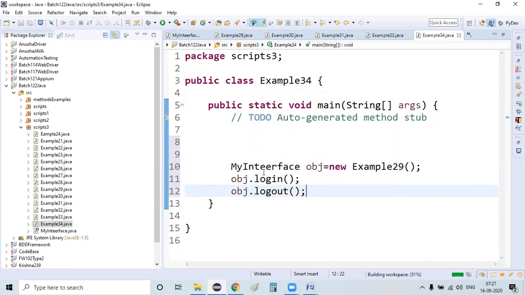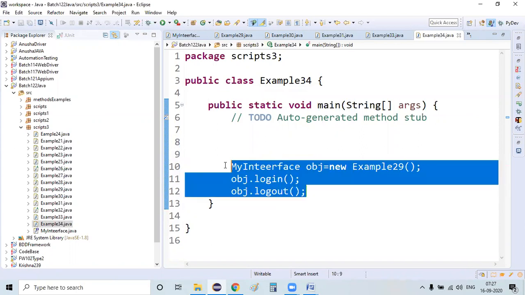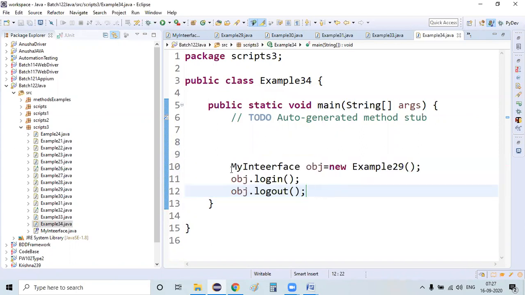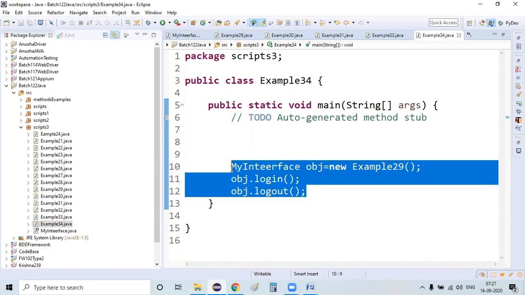To access only the interface methods, you have to use: my interface obj is equal to new class which implemented that particular interface. Good enough. Done the deal.